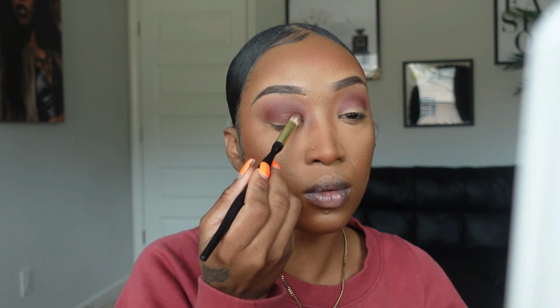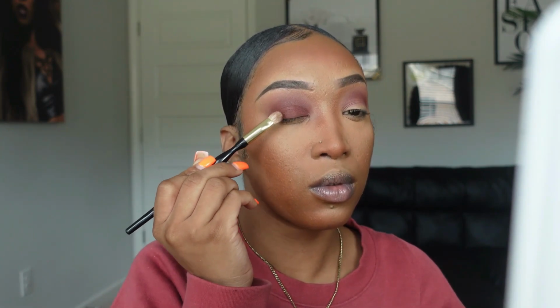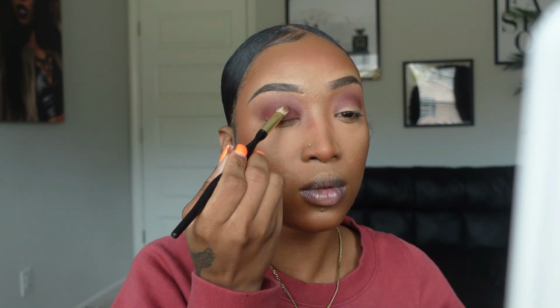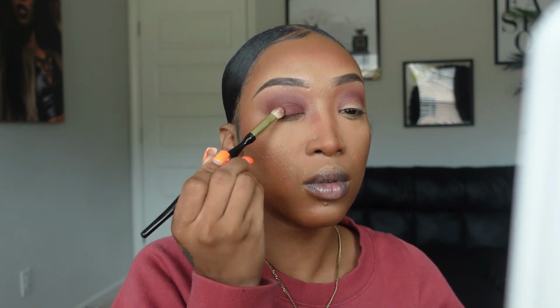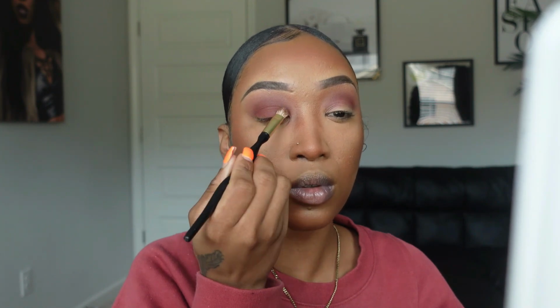So yeah, and of course, what you do to one side, you got to do to the other. Sometimes when you use eyeshadow, it gets hard to blend if you let it just sit on your eye. So I just wanted to blend both products out right away, because I wasn't sure what the blending was going to be like, if it was going to be hard to blend or what. And you guys, this palette, it's still doing its thing.